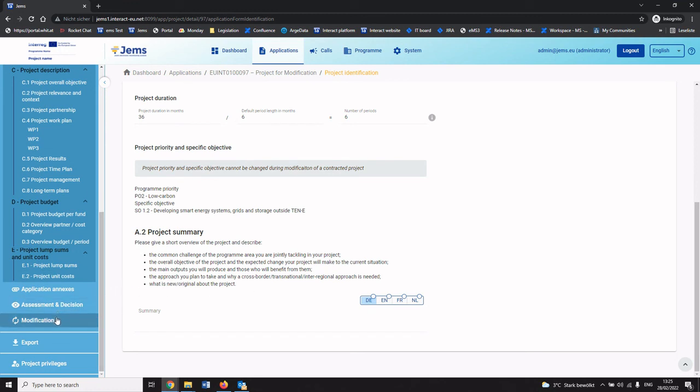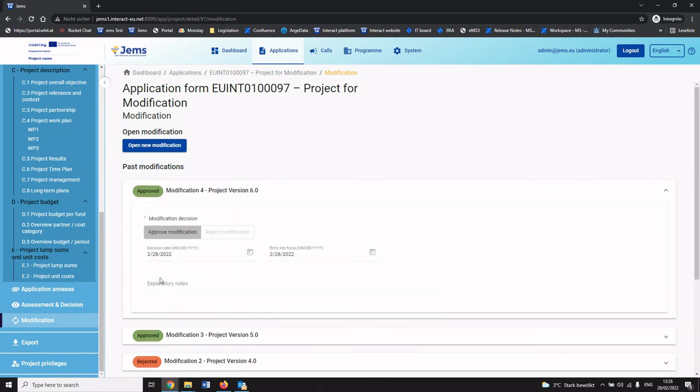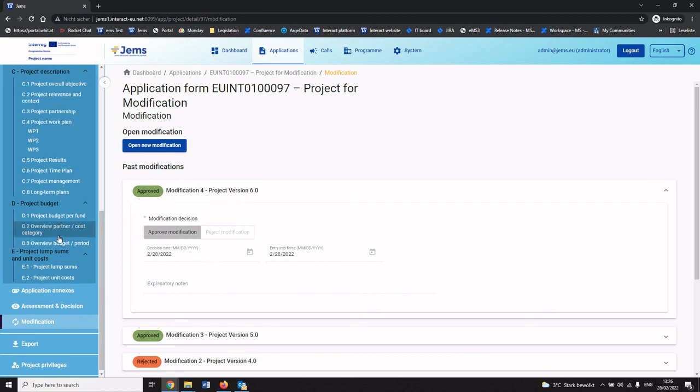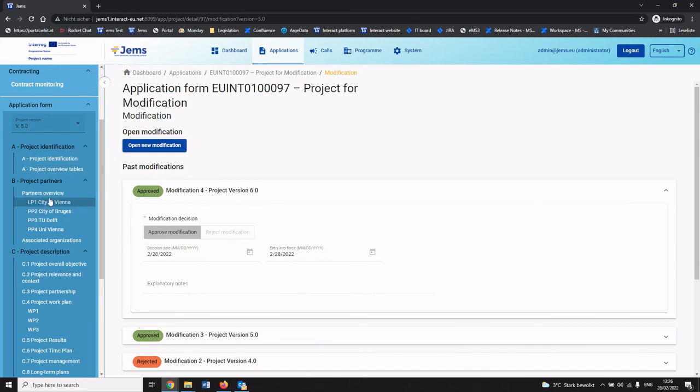So as said, after version 5, we might also get some place where applicants could request a modification. And if checklists are there, you might also be able to do in this section to add a checklist where programs can do an assessment of the modification, a reassessment of the project, basically, and then provide a decision. So those things are still missing. And also version comparison, you can see manually what versions are different.